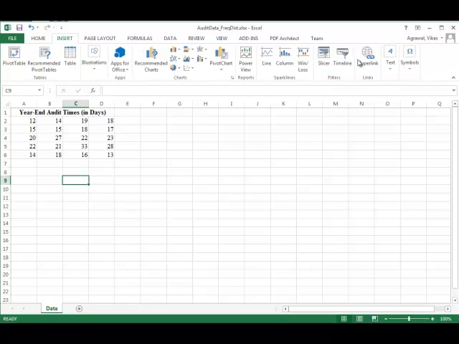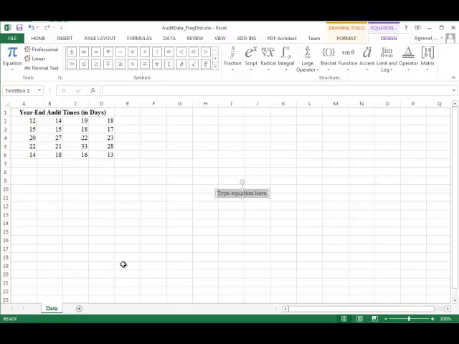I will insert the formula here: bin width equals max minus min, divided by the number of bins we want. So that's a simple formula we're going to use.